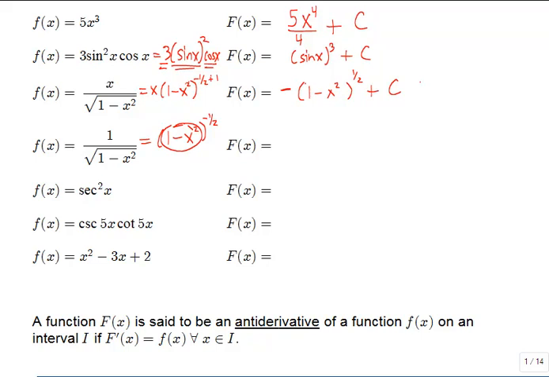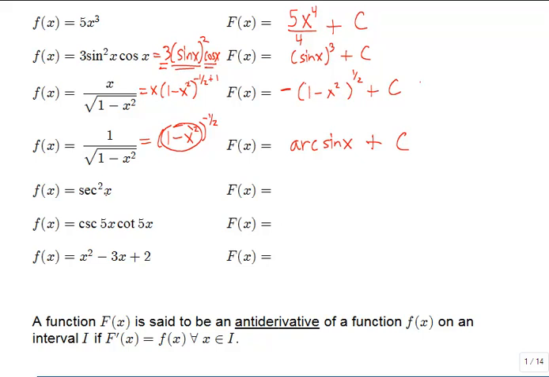It's not one of these more common ones that we use quite often. But this is actually an inverse trig function. It's arc sine of x, and this is one that we have learned before. The derivative of the inverse of sine of x is 1 over the square root of 1 minus x squared. So that one you wouldn't really be able to guess on your own unless you've seen that derivative rule before. Okay? Put a plus c on the end, and now we have the correct antiderivative.